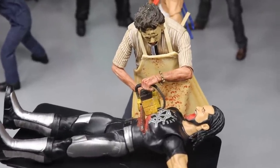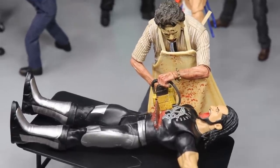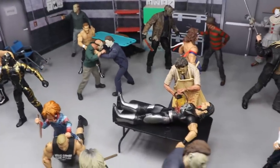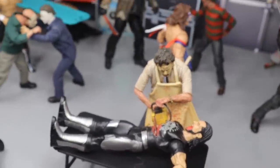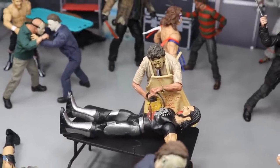The MDT family is a big Halloween family, and we're going to get the season started right now, guys, with this epic action figure setup of WWE combined with horror. We have plenty of horror icons spread out throughout the backstage area here. We're going to get through it. I'm very excited for it. I love doing these. We did some things over the top in this one. What we're going to do, guys, is take you through the entire setup, explaining each thing that's happening and take you through the details of the setup. So with that being said, guys, let's go ahead and get started.